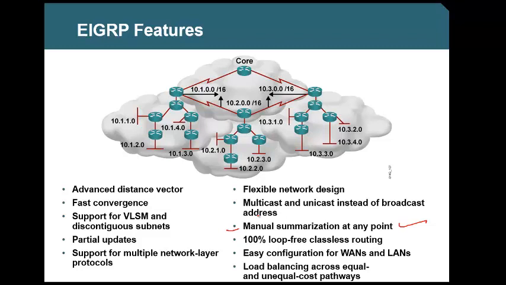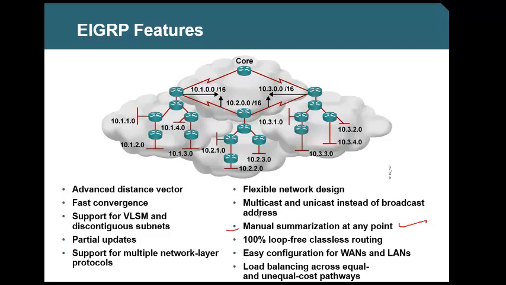More detailed information about these topics is coming later. I'm just giving you an introduction to EIGRP, trying to picture how EIGRP is different from other protocols. You cannot do manual summarization at any point in other protocols. You can do it only in EIGRP.